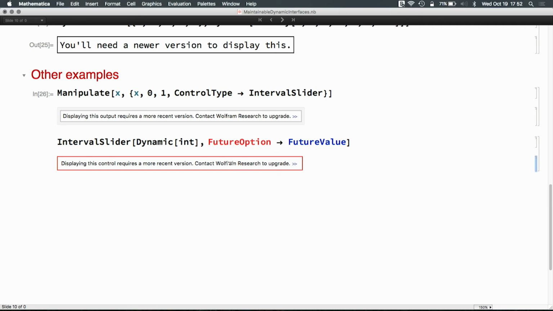And likewise, if interval slider got some new option setting and the new boxes for interval slider couldn't be rendered in version 11, this is what you'd see. So even though I don't know what next year's boxes are going to be, I can prevent this year's front end, this year's package, from just displaying a big mass of pink boxes or a big mass of internal code splorting all over your screen, which I think is a much preferable experience.